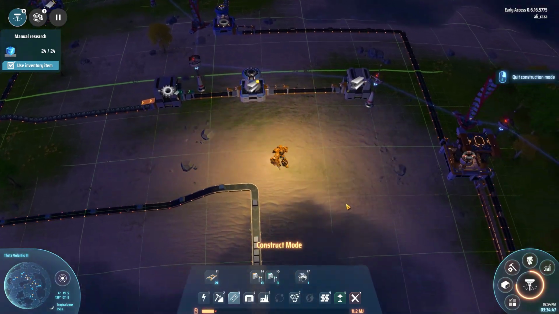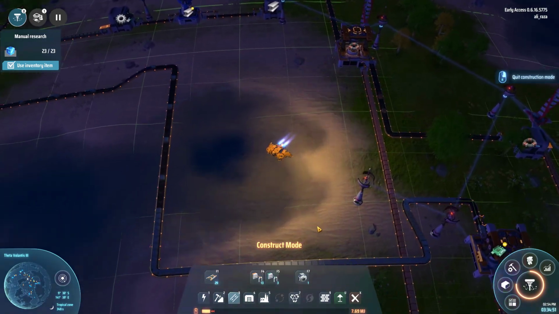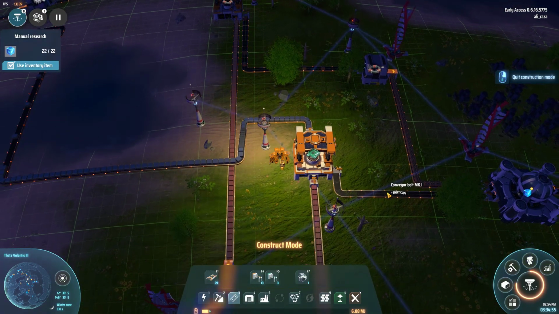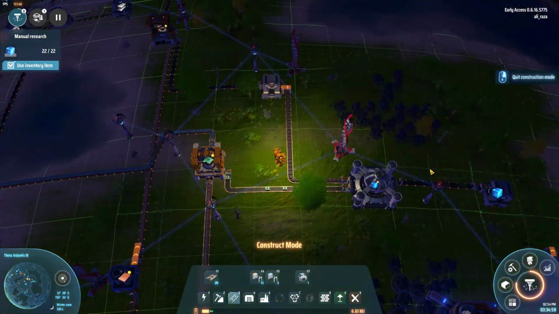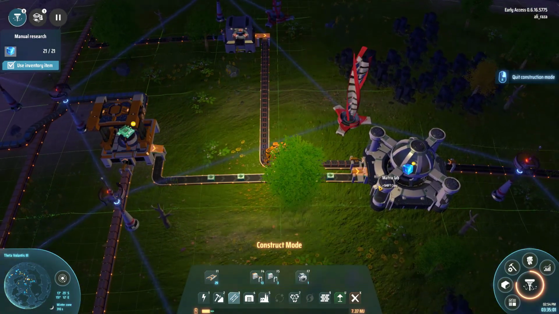So now we have an automatic production line of iron ingots going into the assembler. And from the assembler, we will have circuit boards being manufactured. And there you go. Now we should have this back up online again.